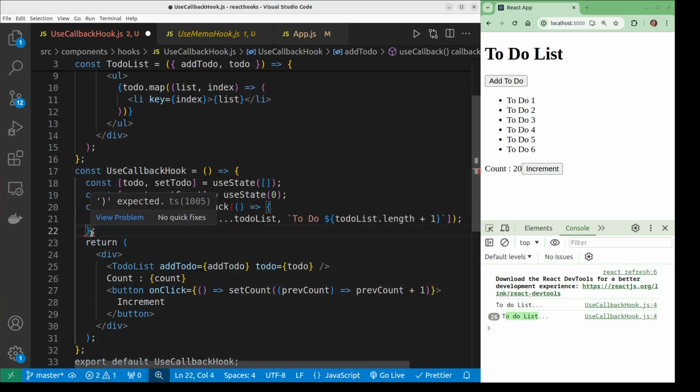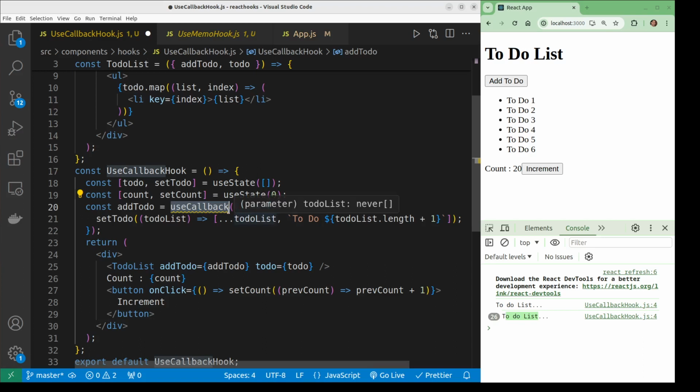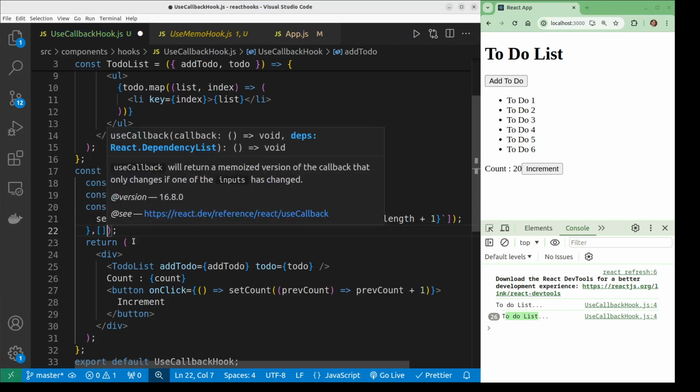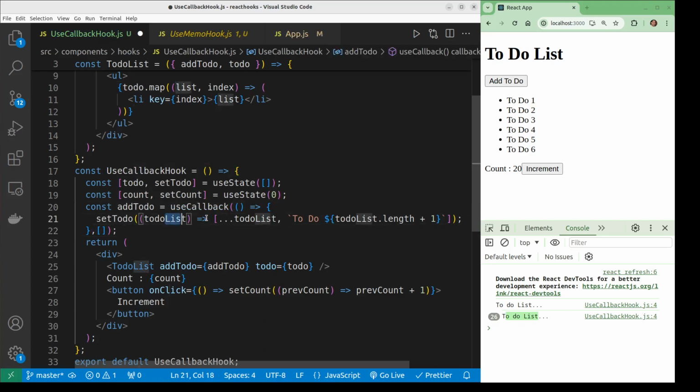For useCallback, we need to use it on the function that we want to save, so it will not re-render. Basically we need to add a dependency here. For now there is no state here, so we should keep it empty.